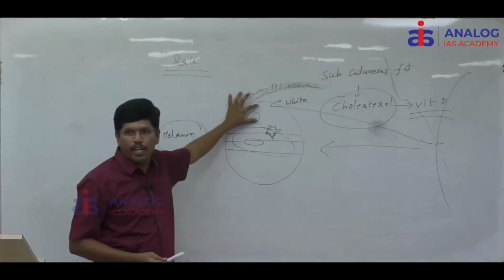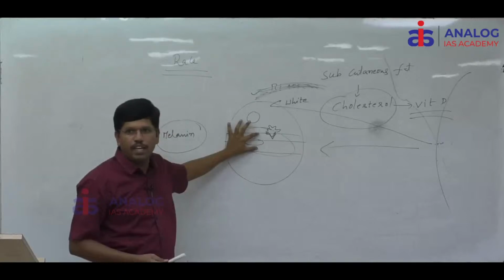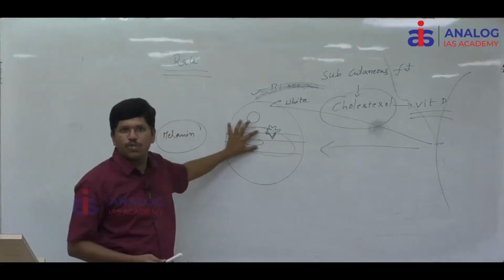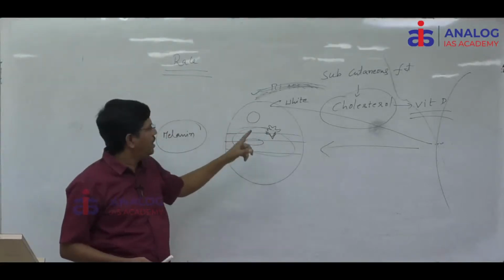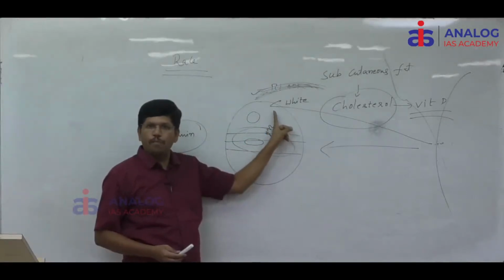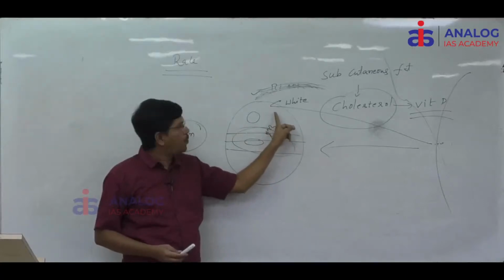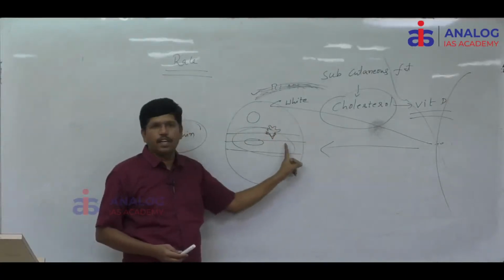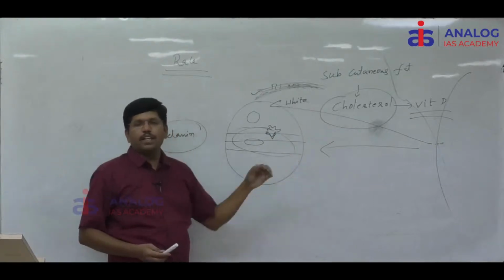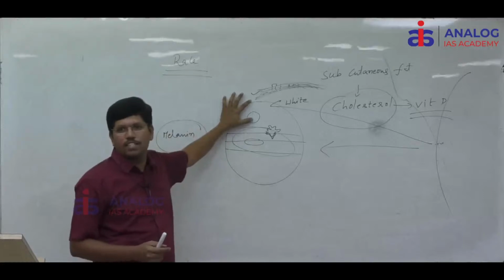Presence of more hair protects us from low temperature conditions. Presence of less hair here protects us from sunstroke. That's why here, once upon a time, people with all varieties were there. People with more hair, people with less hair. Nature favored people with more hair here, people with less hair here. Like this, nature selected people with one set of physical characteristics.